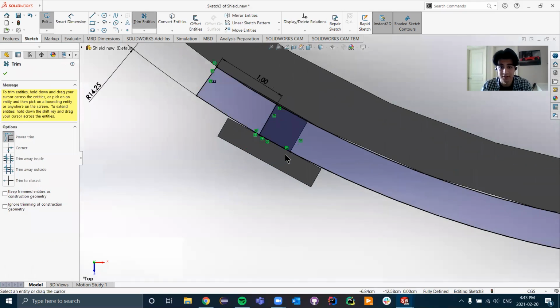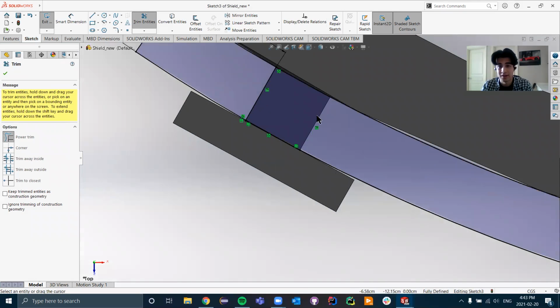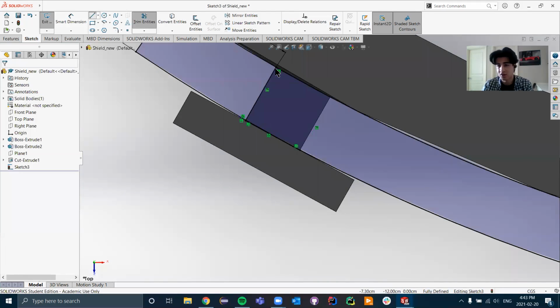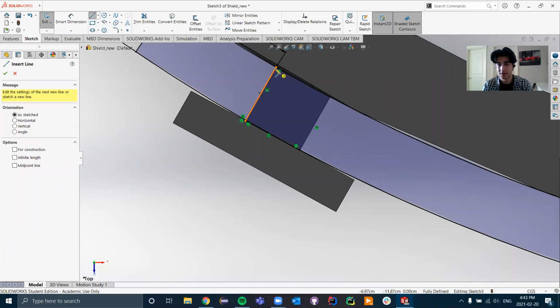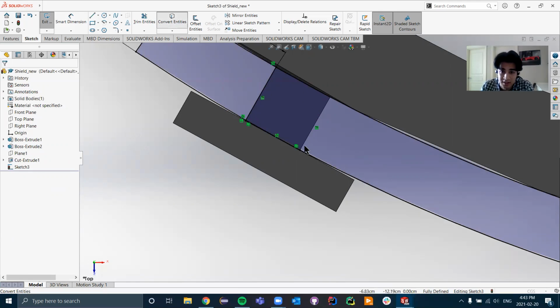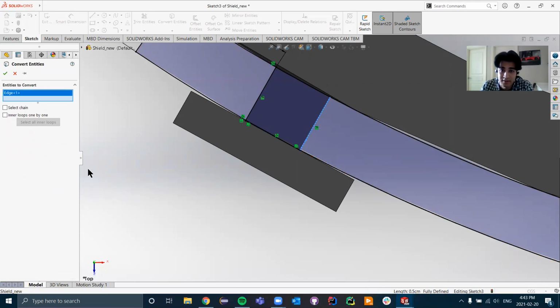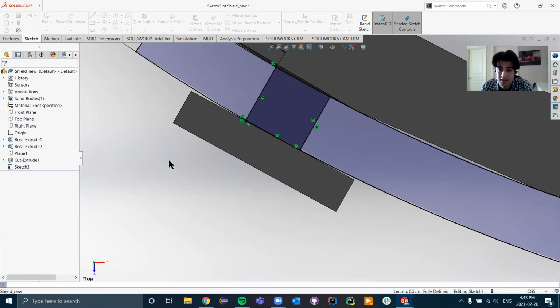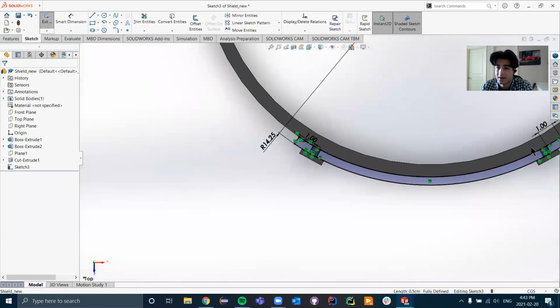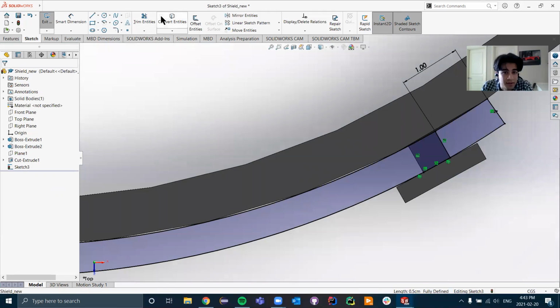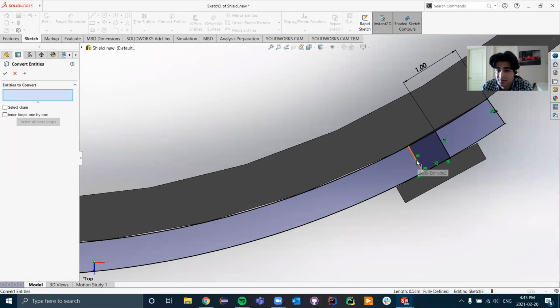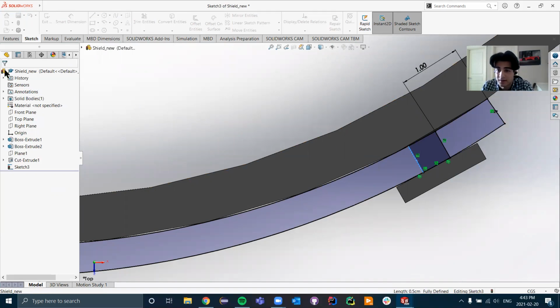Now, finally, what I'm going to do is I'm actually going to go and create some new contours, and you'll see why. Essentially, we need holes for this buckle to actually fall in. So we currently have this side length, which is perfect. So what I'm going to do is I'm just going to convert this other side length here as well. And if we press OK, there we go. We have that one there. And then if we press convert entities once more, we have another one right here.